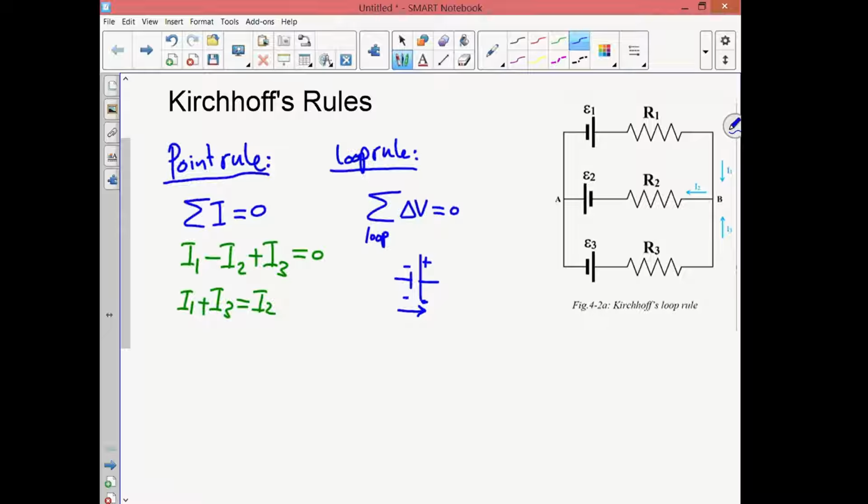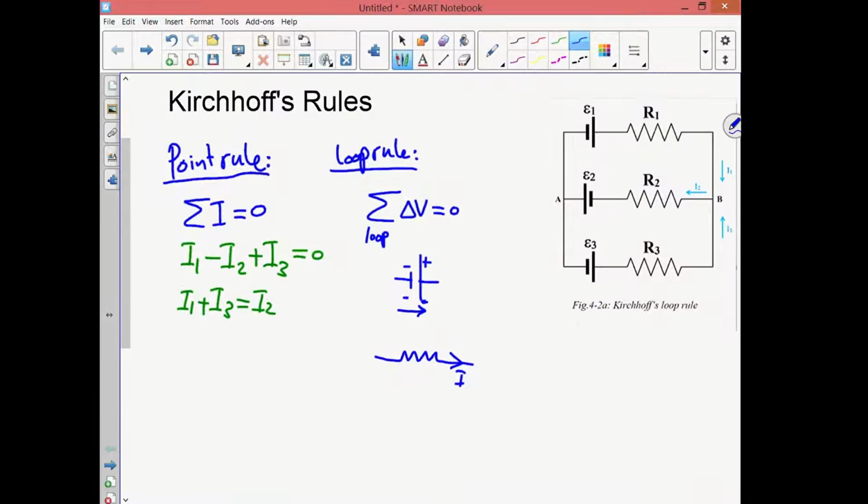Now, when we move across a resistor, it is a little bit different because it depends on the direction of the current. So if you have a resistor, and let's say that the current is moving in this resistor to the right, here is the current, always the current moves from a point of high potential to a point of low potential. So in this resistor, if we are moving to the right, this means we are moving with the current. So we're moving from a point of high potential to a point of low potential.